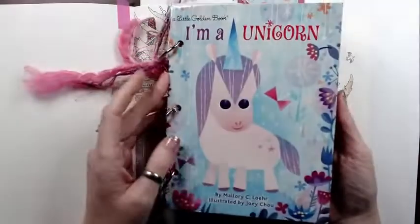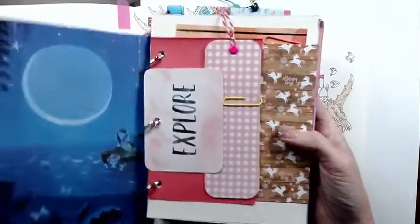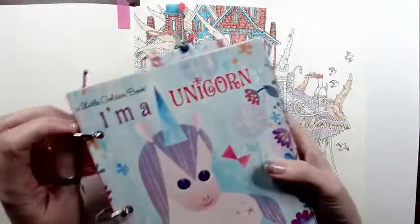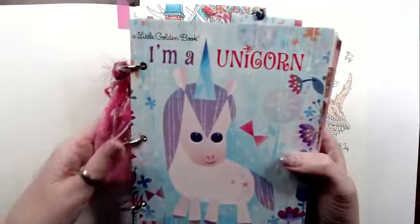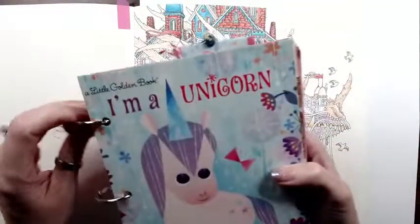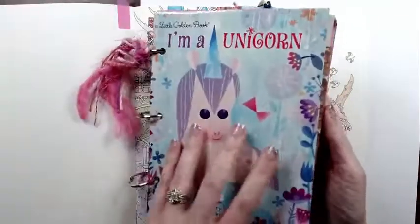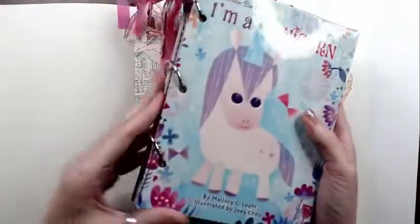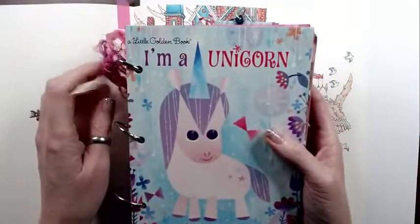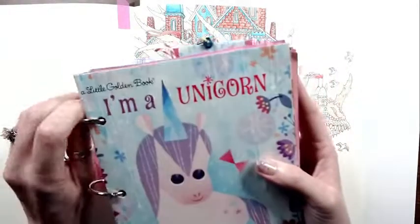And I have several of these to make. I know I keep showing this, but I think it's cute. I like it. I am going to try to do a different binding on some of them, but I really love the rings. And this one is going out this week to its new owner. I have one more thing I need to find so I can send it all together, but yeah. So this one is going out this week. I hope.